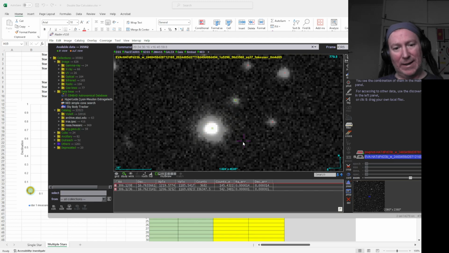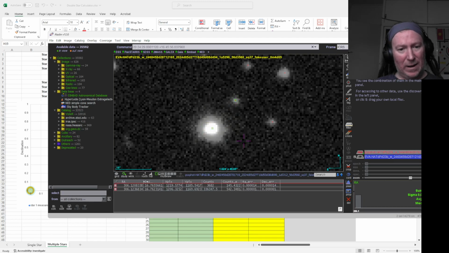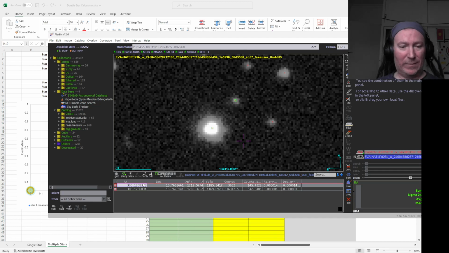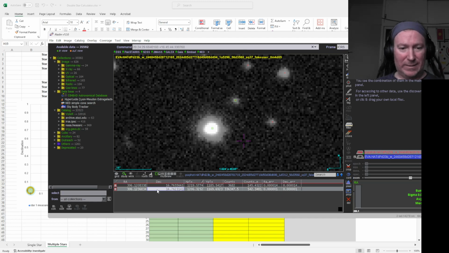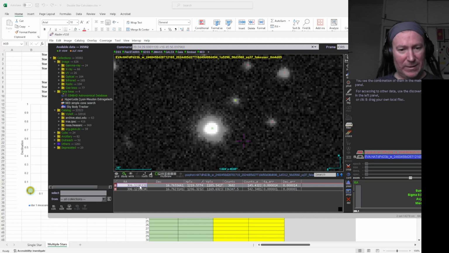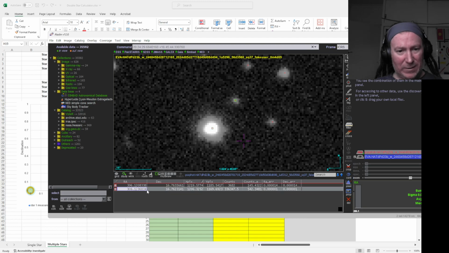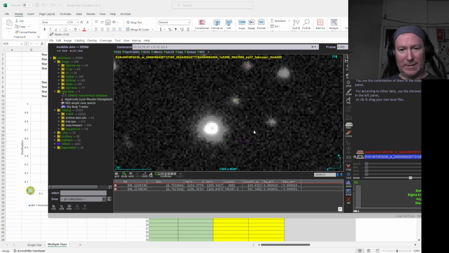It's pretty easy. Select and drag a box for both your measurements. And then you can see down here we have the contents of that file written out in a much easier to read manner than trying to find the stars in that text file. So here you've got the position of RA and DEC. RA for one of the stars is 306.12 and DEC is 16.76. And because they're close by each other, the difference really doesn't start until the third or fourth decimal place. And double stars are close. That's why they're of interest.